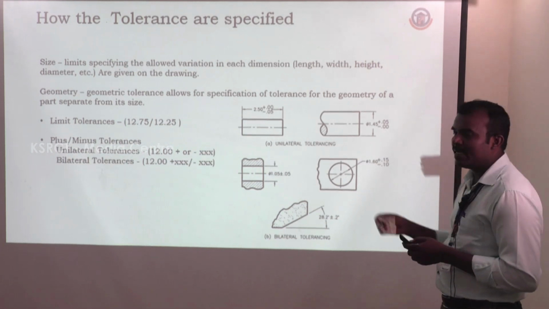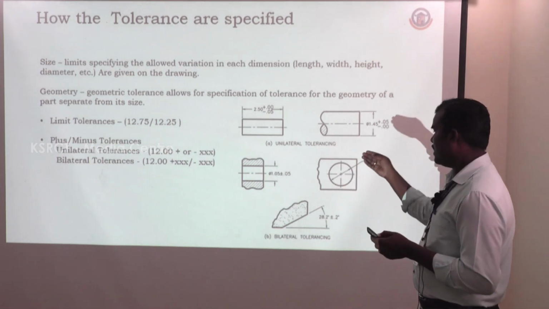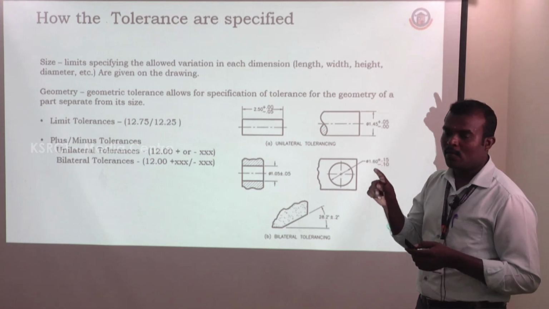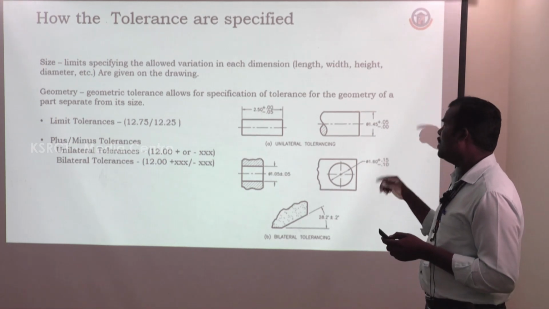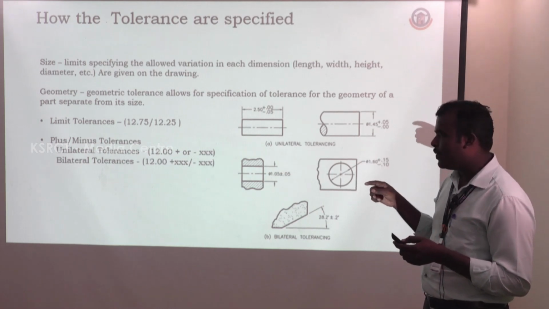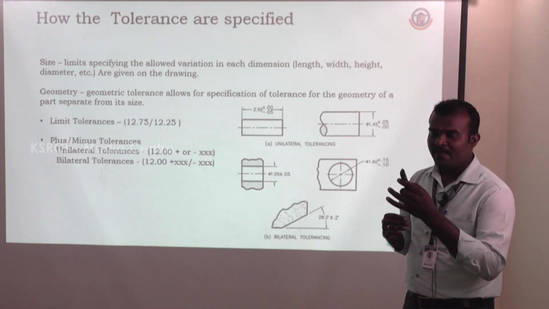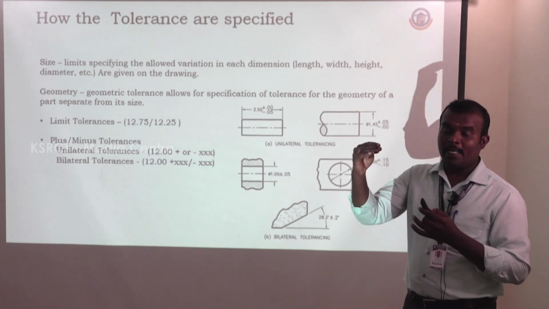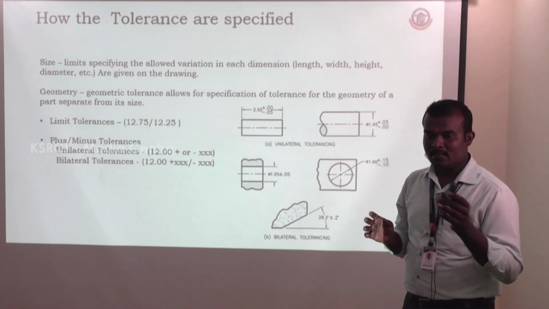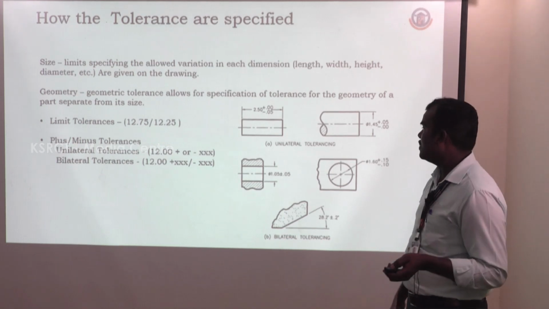In bilateral, we can give the plus or minus values. So plus or minus 0.05. So the diameter is 1.05, so 1.05 plus 0.05 is 1.06, and also we have to minus that, that is 1.00. So the diameter of the hole varies from 1.00 to 1.06. So between that we have to accept these things. It is the purpose of tolerance.